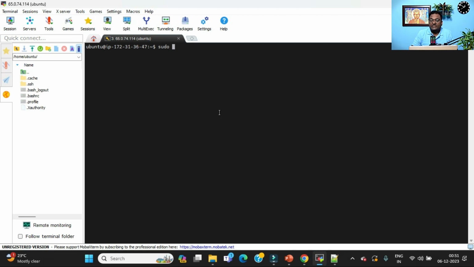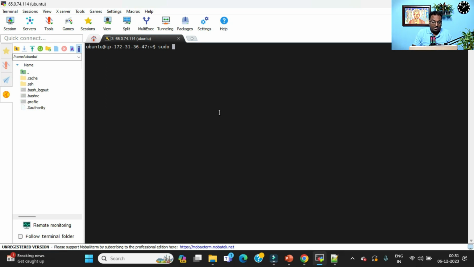As somebody was asking, what is the difference between update and upgrade? So my friend, whenever you want to update your repository with the latest packages, just run the command called update. Whatever the old packages are there, it's going to download the new packages to your current repo, my friend, in Debian or Ubuntu.